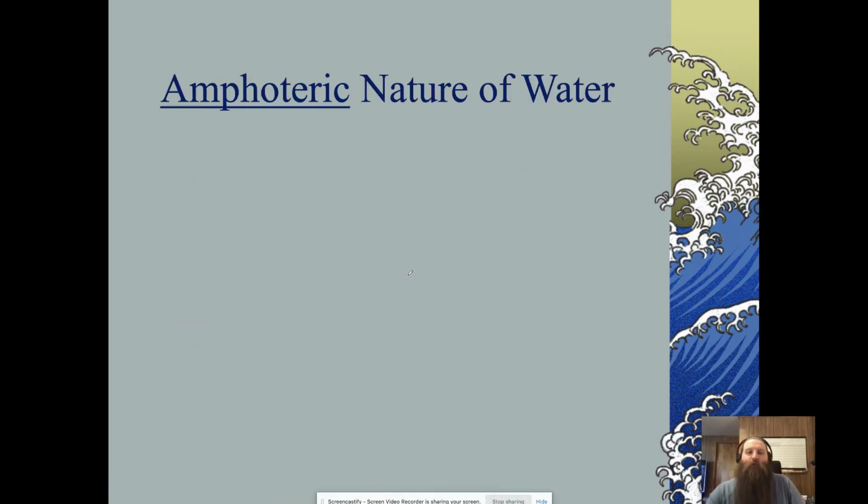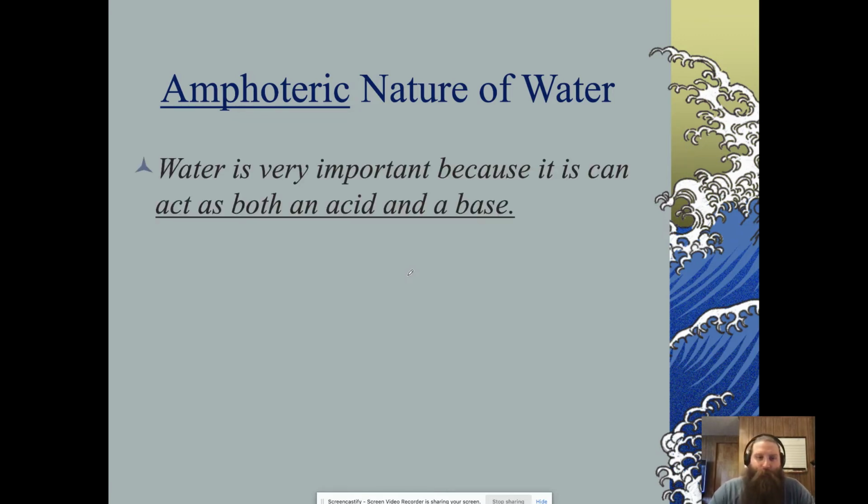So let's talk about amphotericity, or the amphoteric nature of water. It comes from amphiprotic, all right? That is the word it comes from, in that the proton can move, like amphibious means both on land and in water. Amphi means both. It can go both, okay? It can be given or it can be accepted.